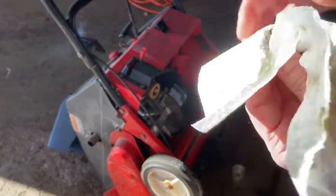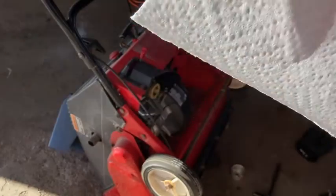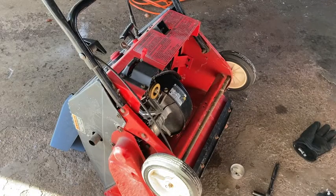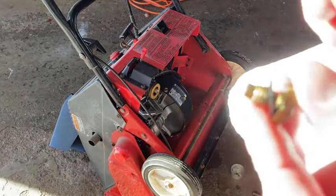So with this particular carburetor jet, it has 3 holes in it. 2 larger holes go from one end to the other, and I'm blowing through them. I can see that they're clean, but the problem is there's one tiny hole that's in this jet, and it's sometimes hard to find. So what I'm doing now, I'm getting a piece of wire, and I'll show you clearing this hole from the carburetor here.